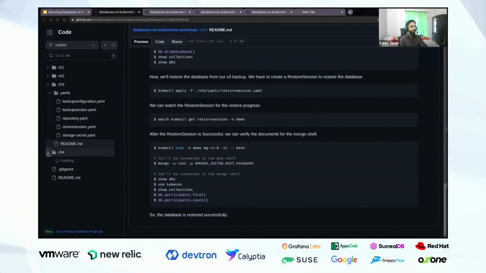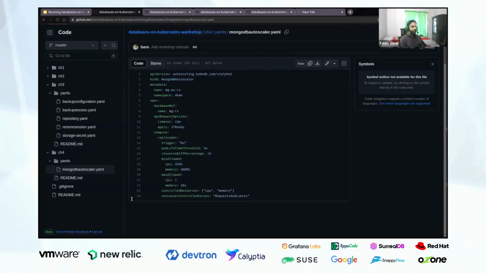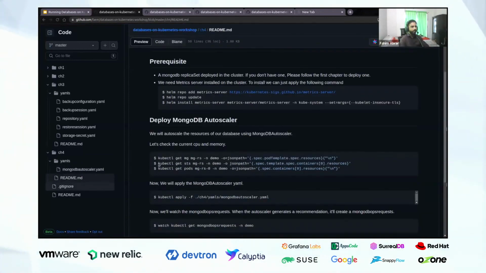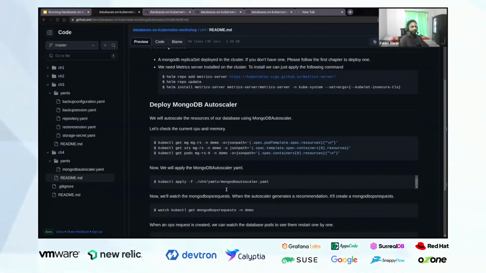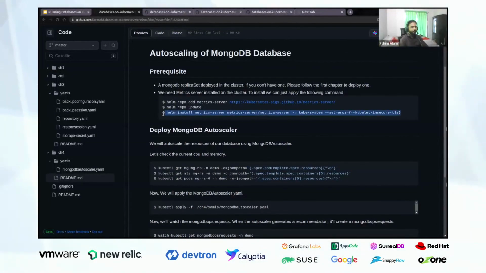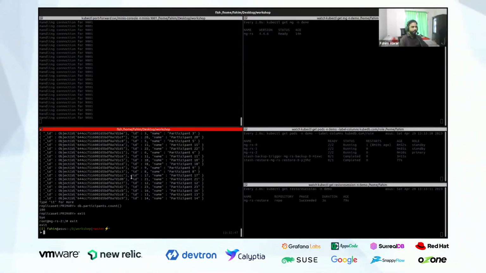There is another chapter called autoscaling. You can actually autoscale your database by applying this. Currently, you will need a metrics server for this.